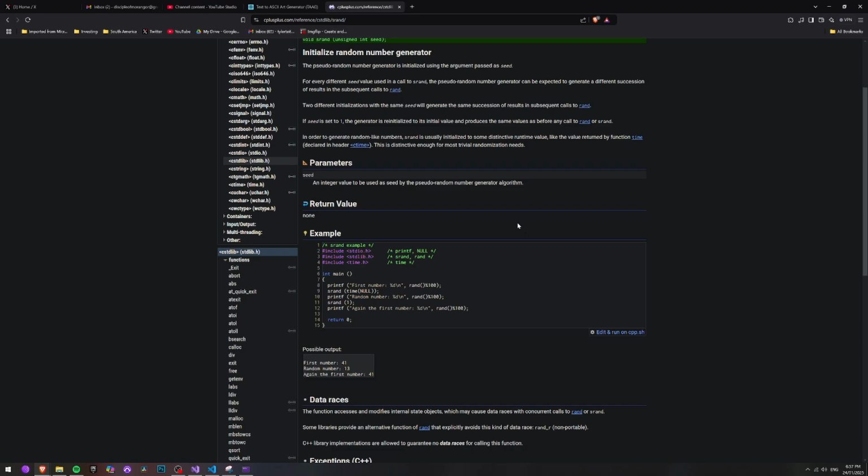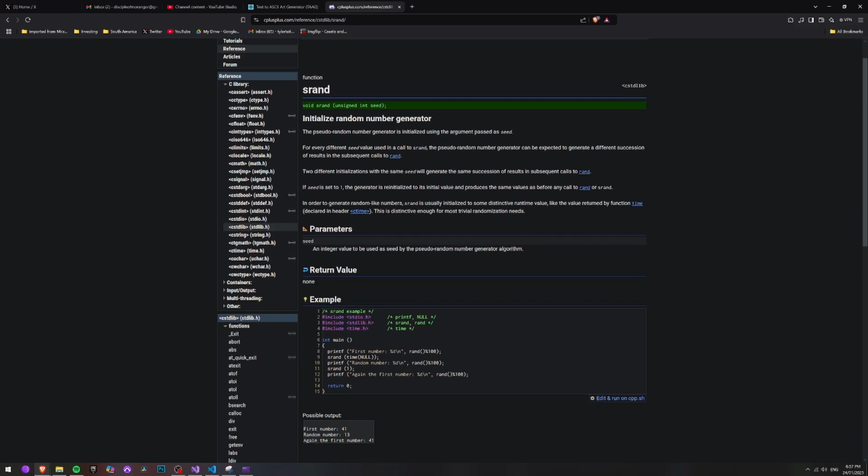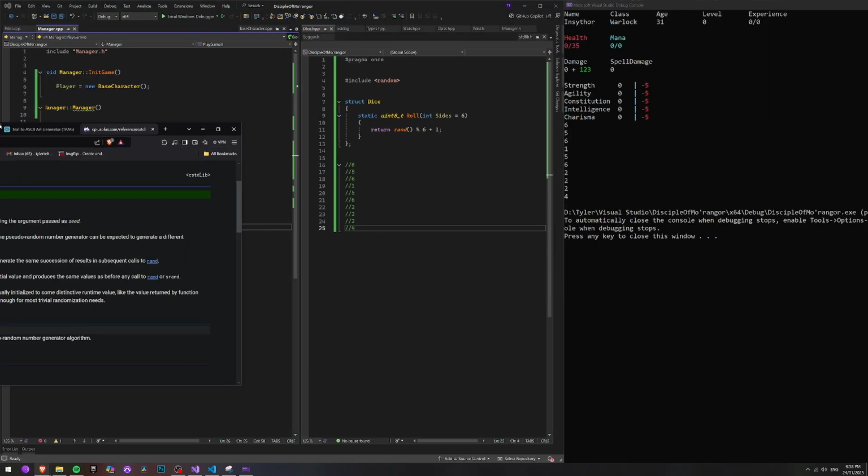So in order to get better random numbers, yeah, this is what I was thinking of. We can use time in order to generate better random numbers. Yeah, okay. That's fine. I'm cool with that.